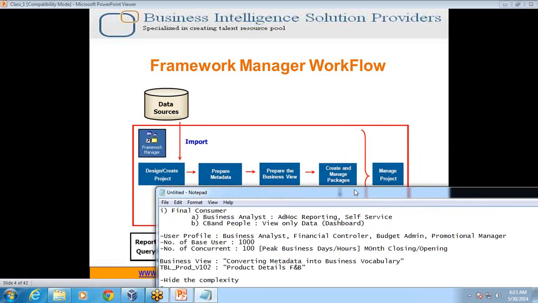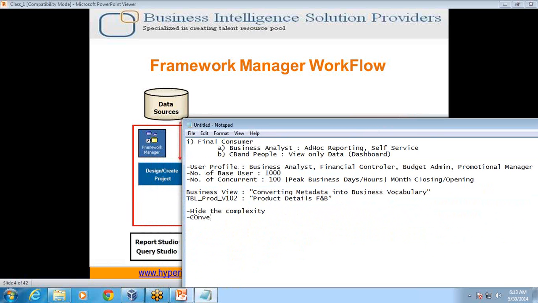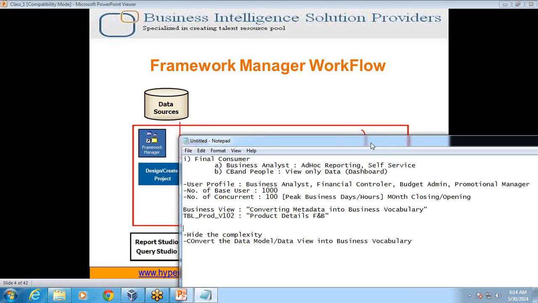Hide the complexity and convert the data model or business view into business vocabulary. Those are the two basic principles I follow right from the first day from a business point of view. I also follow one important principle about performance: if it is fast, then only will people use it.